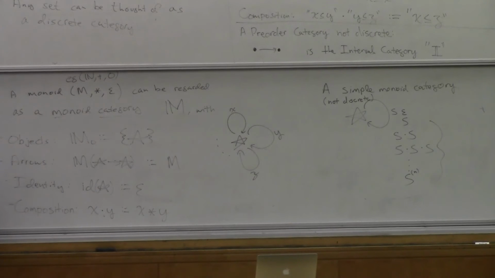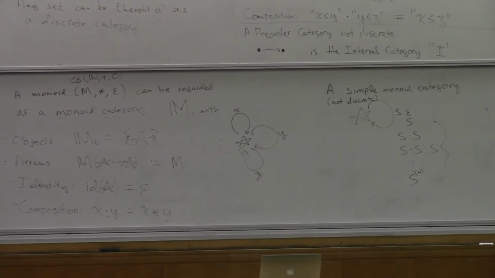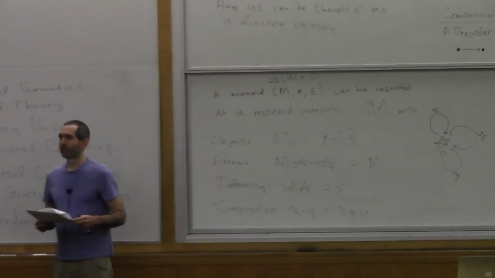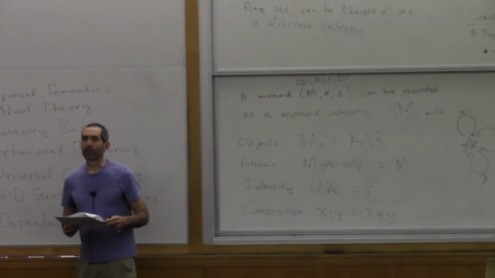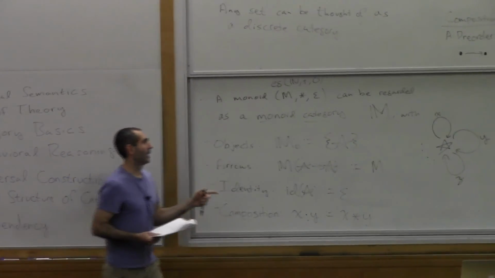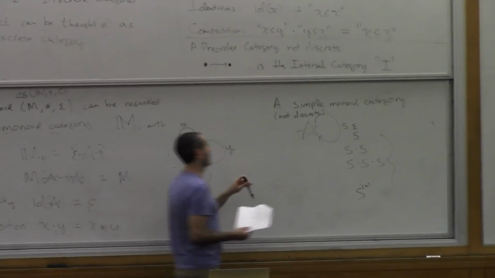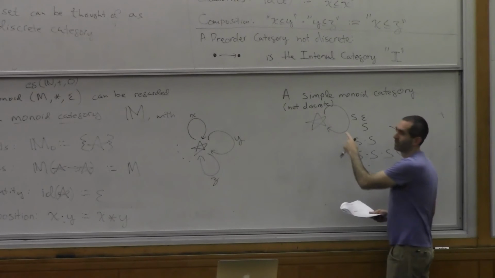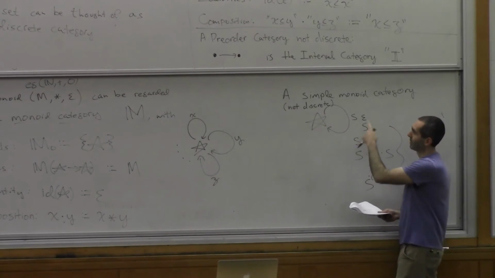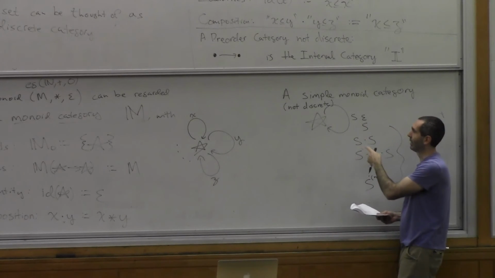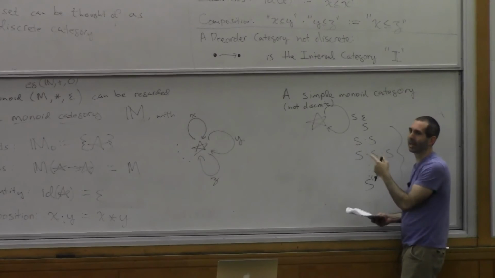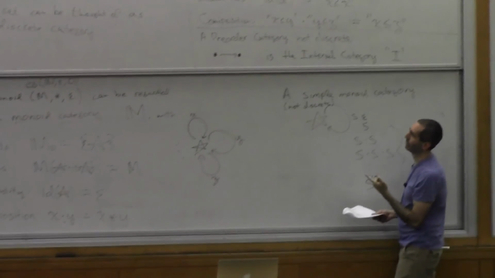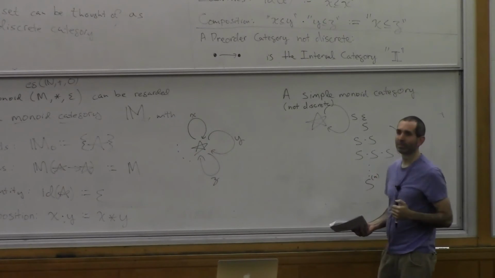Yes. So what did you do differently in defining this one than on the singleton? Just the one arrow. So, if there had been no generator S, if the only morphism in the Hom collection from star to star had been epsilon, namely the identity on star, then that category would be discrete. In fact, it would be the singleton category.